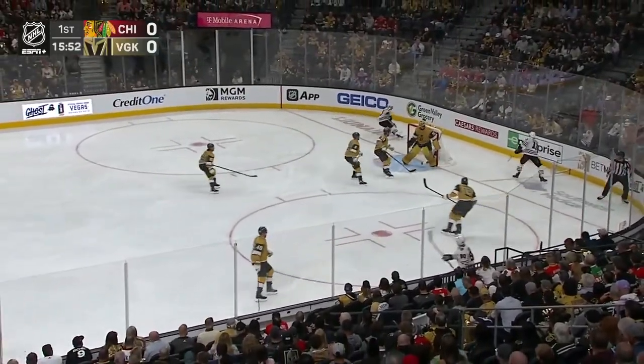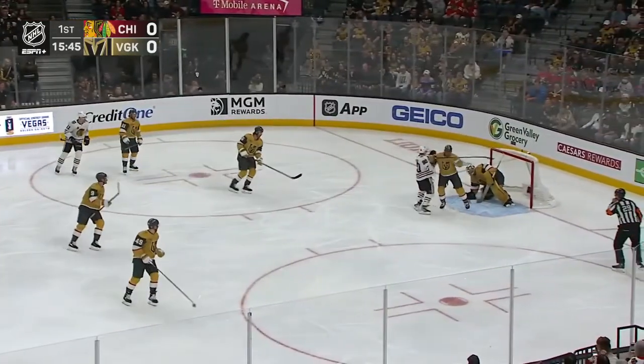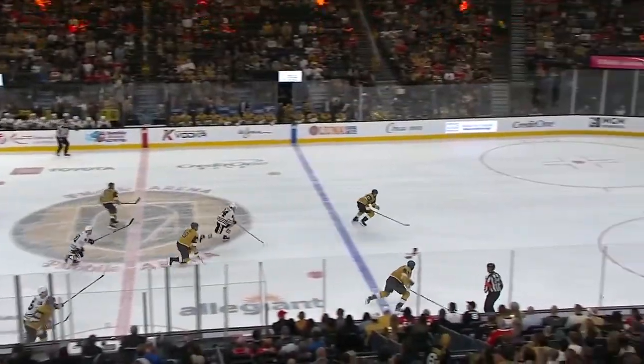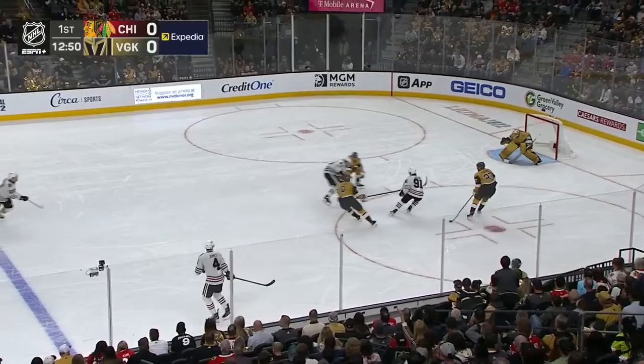Johnson skates through it in the corner, spins it around. Radish swats it along for Foligno on the backpedal, and now Radish steps in on Hannafin to the corner. Foligno with a shot, and Thompson made the stop through some traffic in front. We had fun chatting with him this morning about a lot of different youthful pieces on this team and development building toward the future.